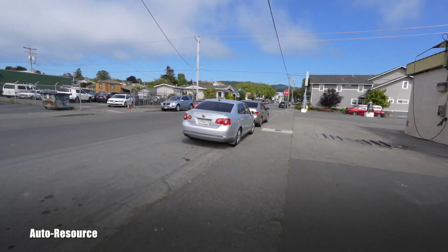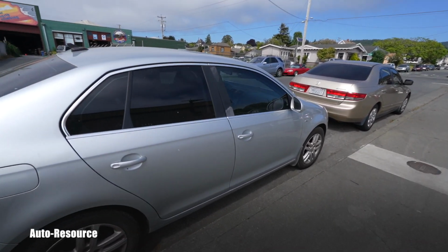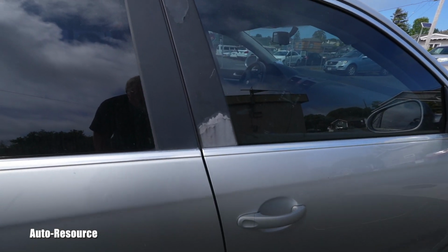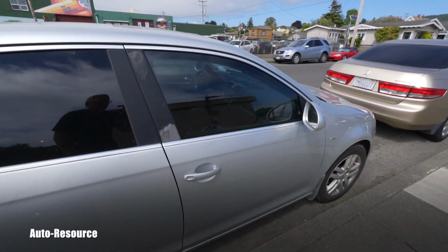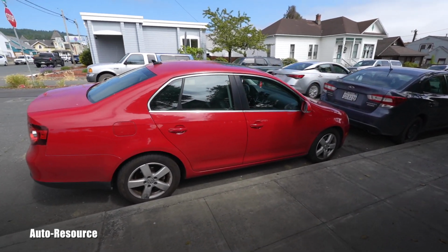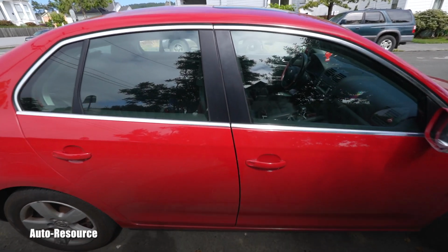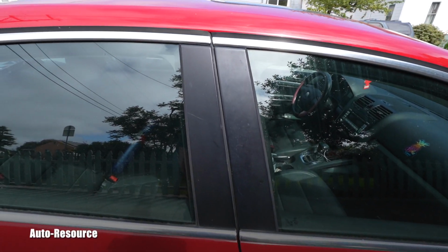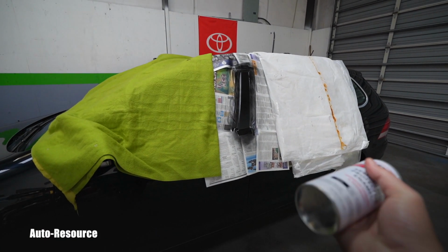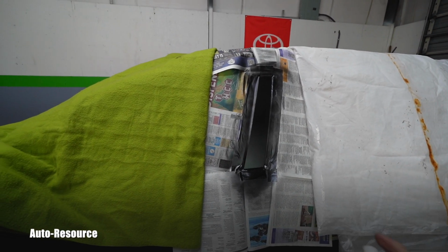Did I mention that every Jetta of this generation has the same problem? Well, this is exactly what I'm fixing right now on mine, right? This is how it looks, the peel. And I walk to another one, another 100 yards. And this one is proof I'm wrong. This one actually is completely good. Okay, almost every Jetta of this generation has that. Well, back to the work, back to the shop. After another 5 minutes, let's try another layer.